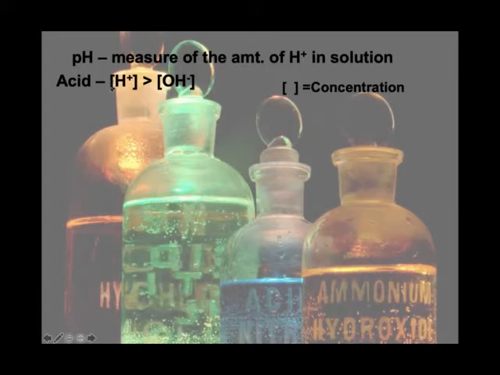If you have more hydrogen ion concentration than OH, which is another ion called hydroxide, if you have a greater hydrogen concentration than hydroxide concentration, it's going to be considered an acid. And putting that on the pH scale, a normal human being would have done like 0 to 10. No, the pH people did it 1 to 14. Weird. So anything that has a pH of less than 7 would be considered an acid.